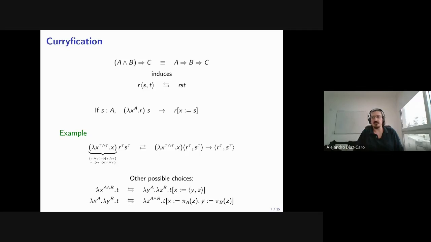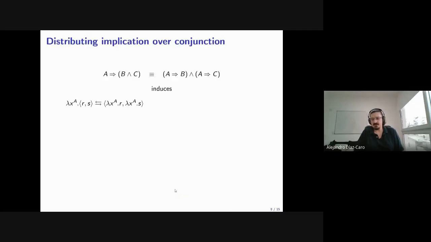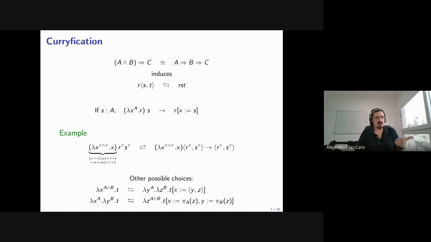You could say, this is a proof of A and B implies C, this side of the equivalence. And then you can transform this into a proof of: if you give me A, you give me B, I know how to construct a proof of C. How? Well, you change the hypothesis you had, which was a hypothesis of A and B, by exactly the two hypotheses you are giving, by putting both together. This will give you this side from left to right in this equivalence, and from right to left, you will have to do something more bizarre.